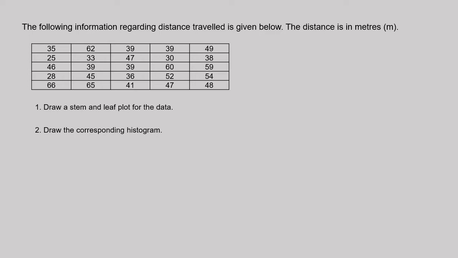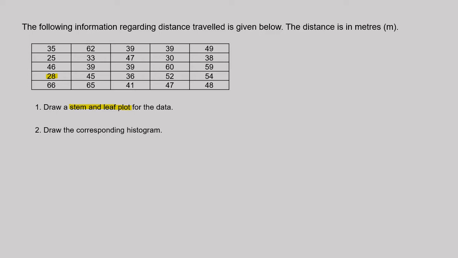I'm going to start off with the stem and leaf plot. A stem and leaf plot is a simple way to arrange a large data set in ascending order. This data set is not too large, but in terms of understanding, we are going to use this information. I see I have two-digit numbers, stemming from the 20s to the 60s, which means my smallest number will be in the 20s and my largest number will be in the 60s.